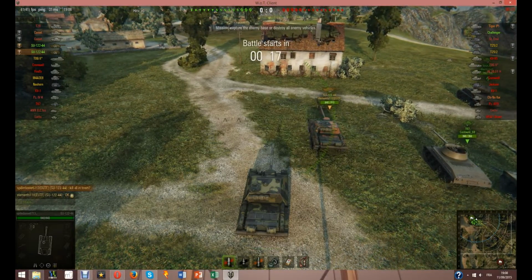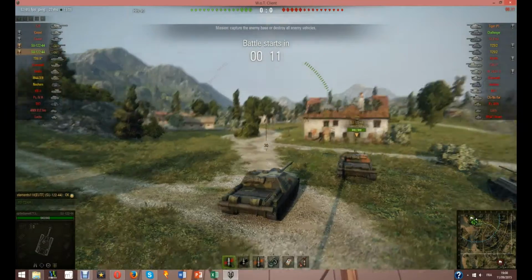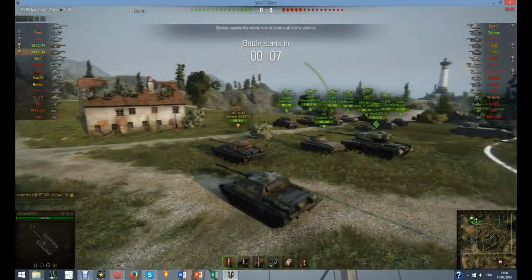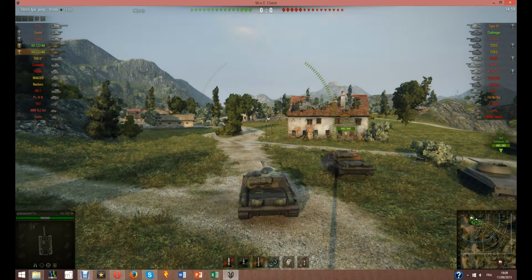Both of them also feature an SU-122-44, or, well, at least one of them, put it that way. In this first replay, we are both driving the SU-122-44, although Spill has a better game out of it than I do. We're on Mines in a Tier 7 match.